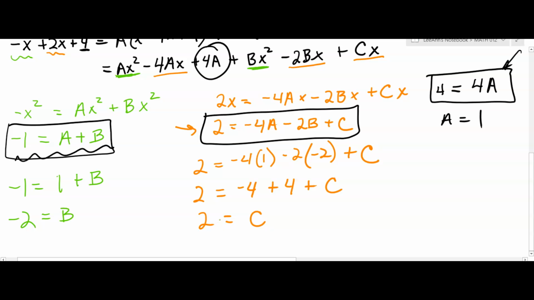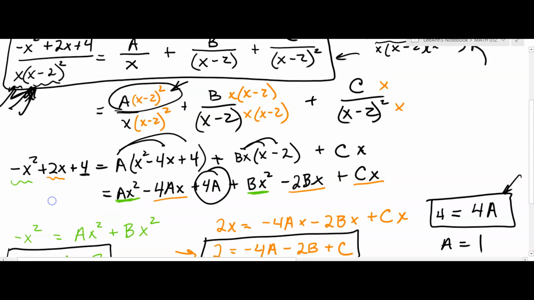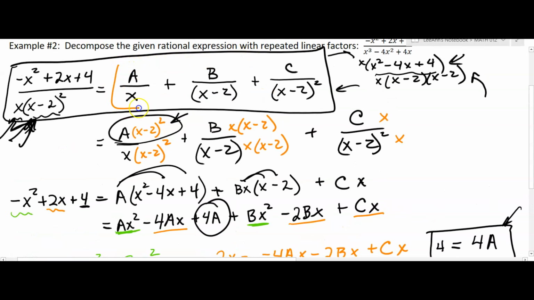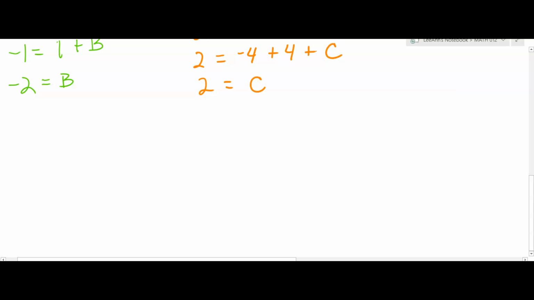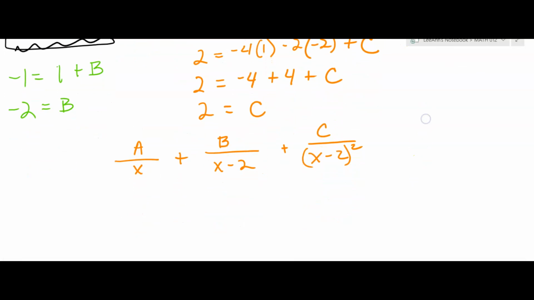Okay. So now remember I said, oh, we need this later. Okay, now we need that stuff way back at the top. A, B, and C. So it's this part right here to write the decomposition. So A over x, B over x minus 2, and C over x minus 2 squared. So I think that's what it was. I'll recopy it in orange. You'd have to scroll up to see if I'm writing it right. I'm pretty sure I am. Okay, now what was A? It was 1, wasn't it? Yeah.